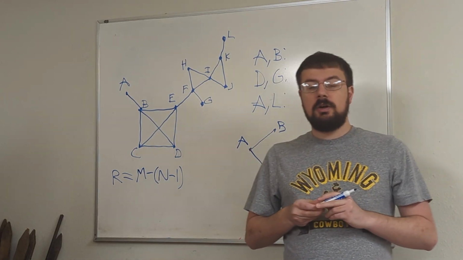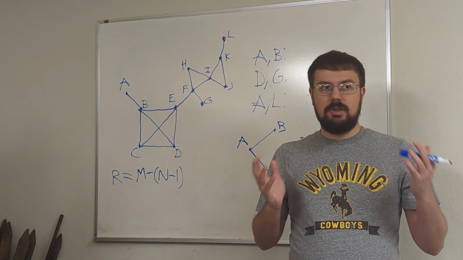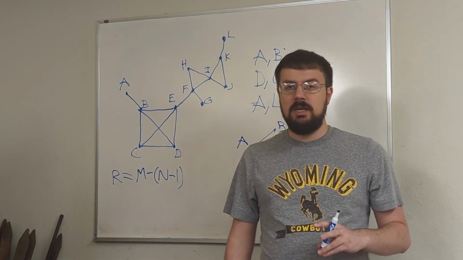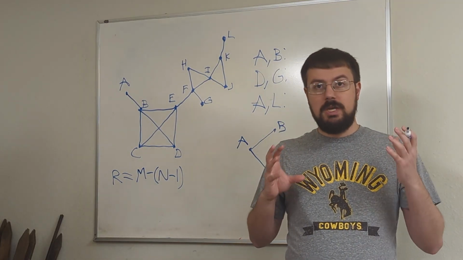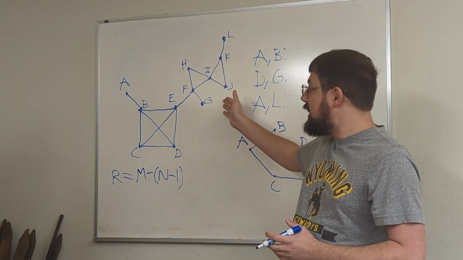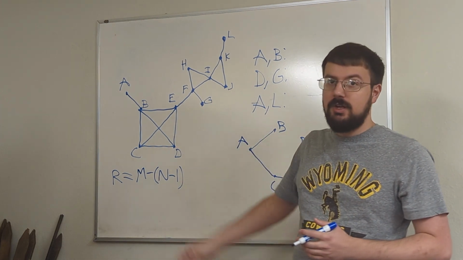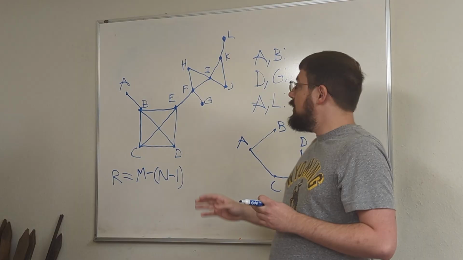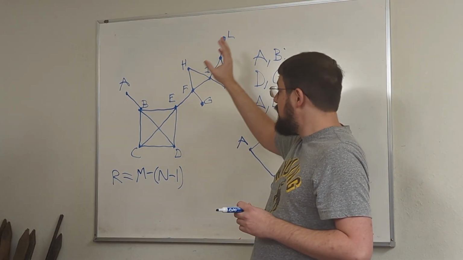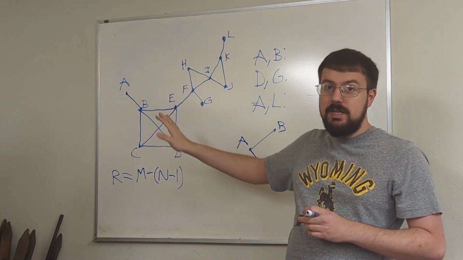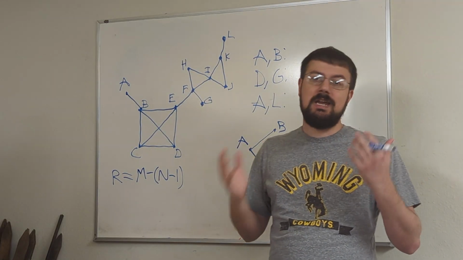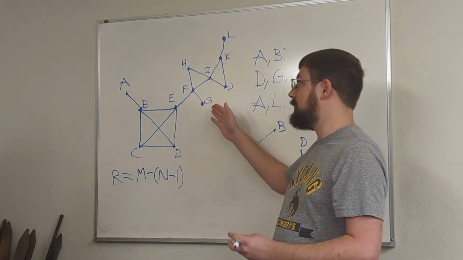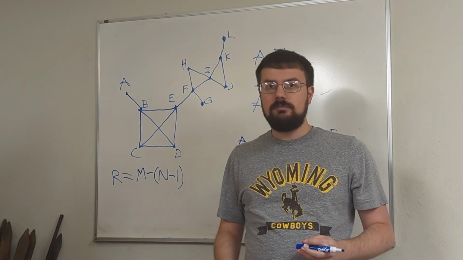So a network we can think of as being basically any connected graph, meaning graphs that are all in one continuous piece. So I have an example of a network drawn over here on the left side of the board. Notice this is all in one piece, even though this is not a complete graph, meaning not every vertex is connected to every other vertex, but it is a connected graph. Therefore, this is a network.